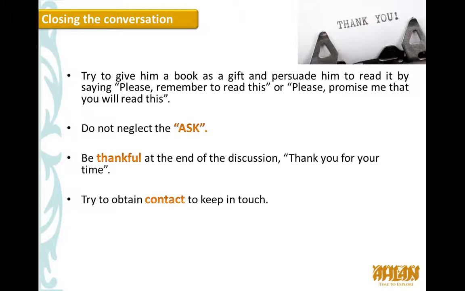Very important to obtain his contact, because people will not revert to Islam from just having a little chit chat with someone at campus. It will not be that easy. It takes some time, especially in Western countries, where you are going to have a big decision. You are changing many aspects in your life. You are thinking, okay, I'm a Muslim, so I need to marry a Muslim. So there are very many variables that are going to change. So it is not an easy decision, and you need some time. Dawah needs time. So try to obtain contact.